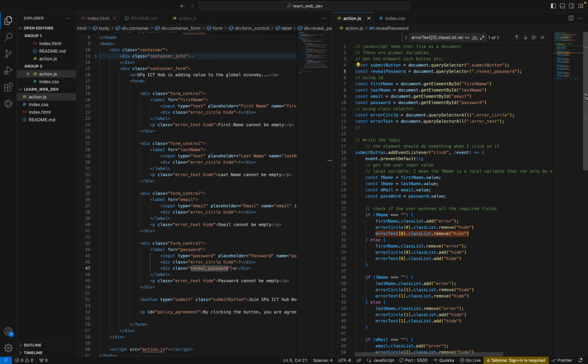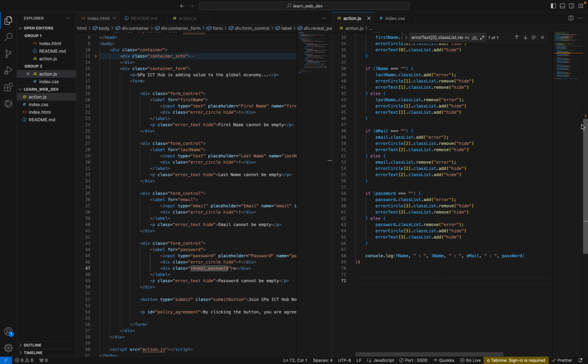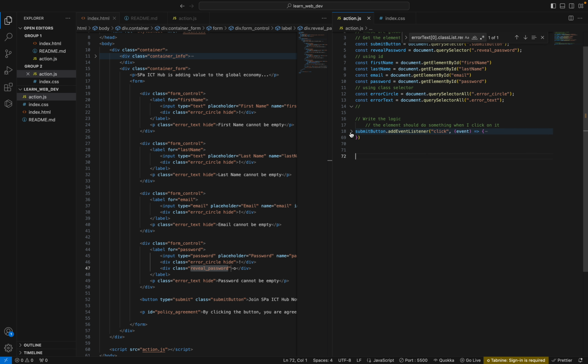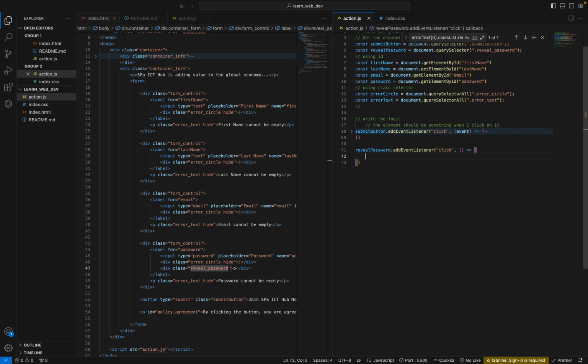So that's cool. Coming down here, immediately after the whole thing, after the event of the class, don't forget this is an event for the submit button. So after that one, you start another event, the event for the review password. So add event listener. I believe you know what we need to do now. We supply the type of event, which is click. Then we supply a callback function. We are using arrow function again.